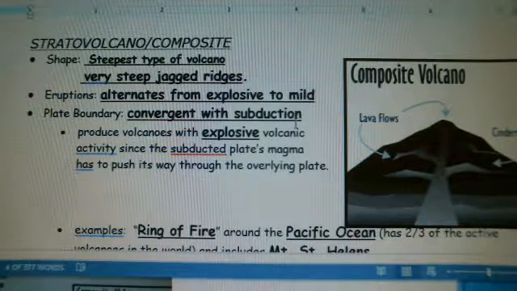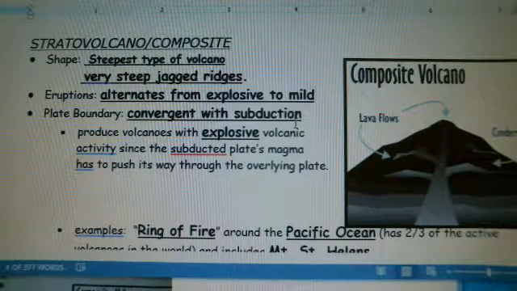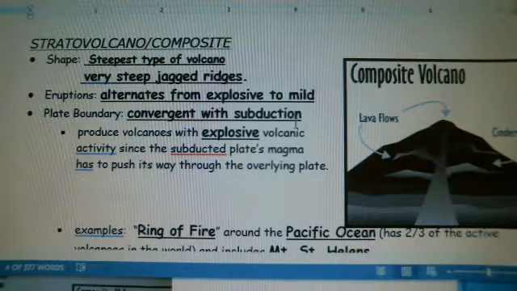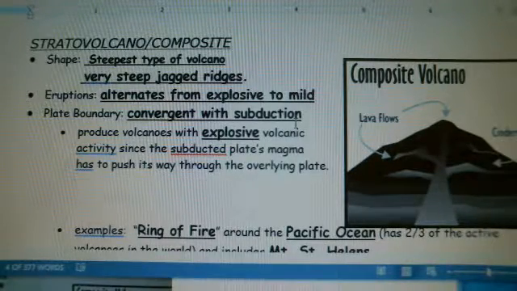And so this mix of lava and cinders is sort of like having wet sand at the beach. You can make a steeper, taller pile of sand if you alternate between piling on some sand and then some water, then some more sand, then some more water. If you do that, then you can make a tall, steep pile. If you just had dry sand, you can make a pile, but it's not going to be as steep because gravity pulls the sides down.